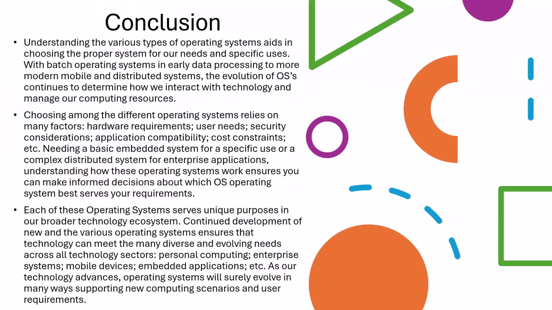So, in conclusion, I think understanding the different operating systems and how they're categorized can help us when we're deciding what we're going to use and how we're going to use it. Not just in our home environment, but in a lot of cases, what you need for work. You can choose based on a lot of different factors. You can really kind of navigate the pluses and minuses of different systems.